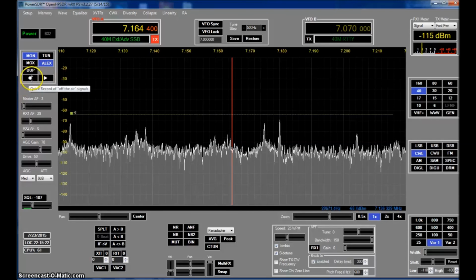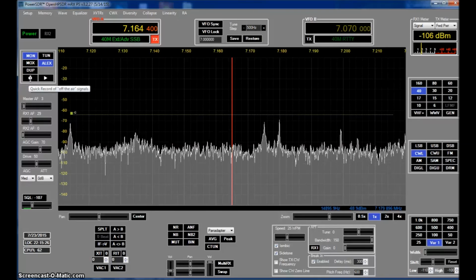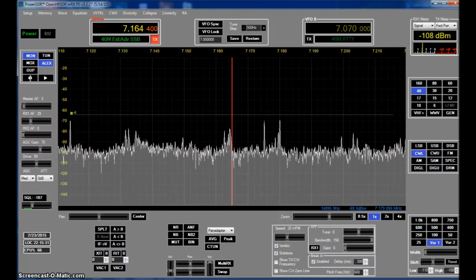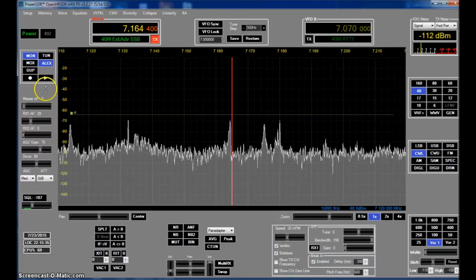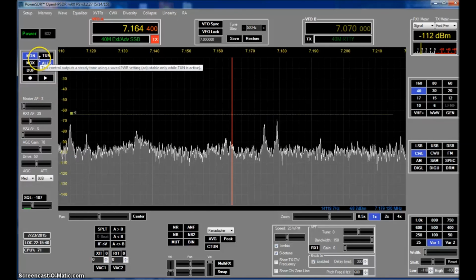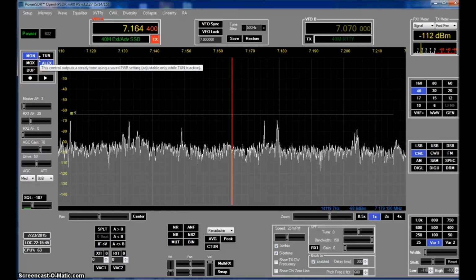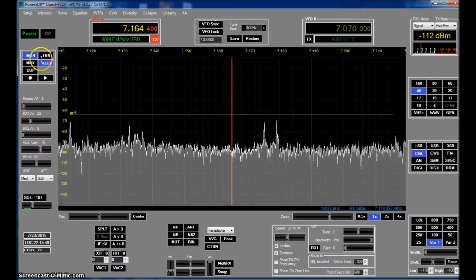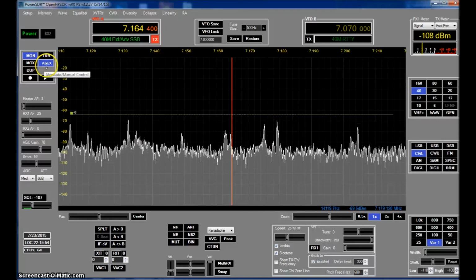You can also use this for quick recording. If you want to make a beacon or contesting, you can record your voice so you don't have to say it over and over again, just like my Yaesu FT450 has. So what I like real quick about this tune button is if I click tune, it sends out a carrier so that my MFJ auto tuner will automatically tune. So it sends out a low power carrier. My auto tuner picks that up, tunes it to the band, we're done. So thank you to the MFJ auto tuner for that technology.